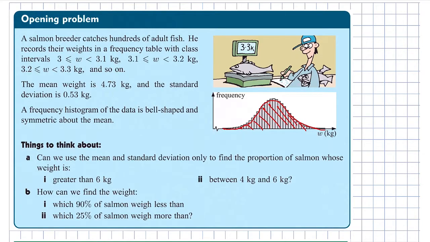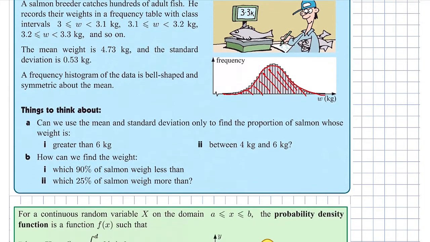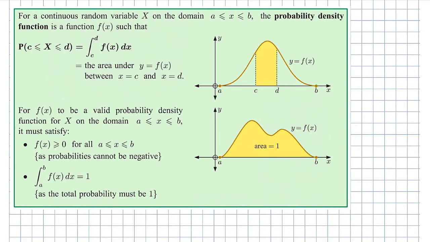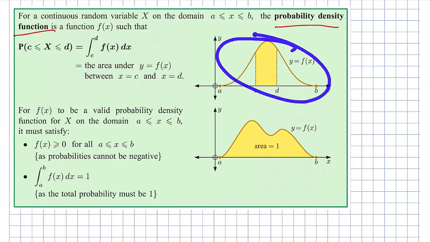Okay. So using that idea, there's more in this opening problem. We'll come to that in later videos or hopefully in lessons. What we're going to introduce is this idea of a probability density function. Effectively, that is just the function that would encompass the histogram that's there. So it could be really nice, like this example here, where it's a nice bell-shaped curve. And we would consider that what we call normal distribution.